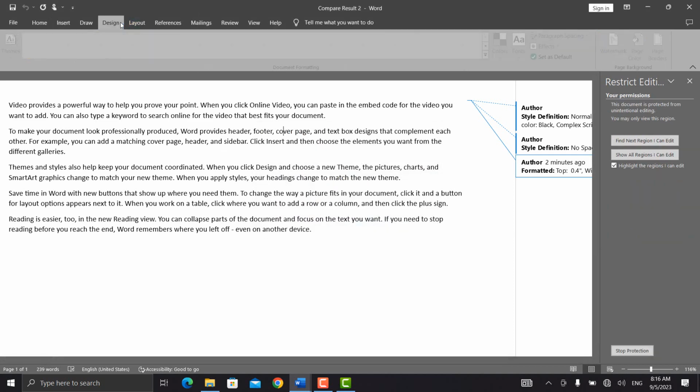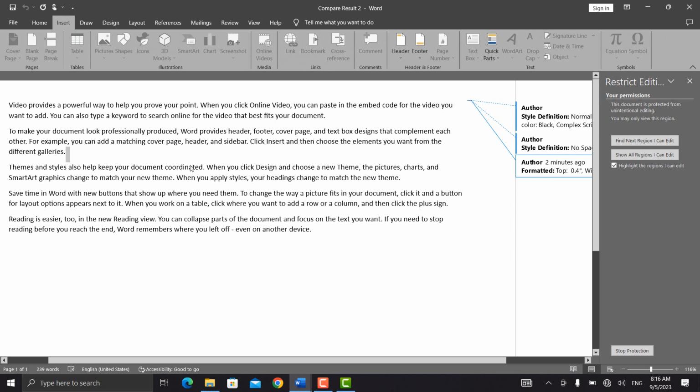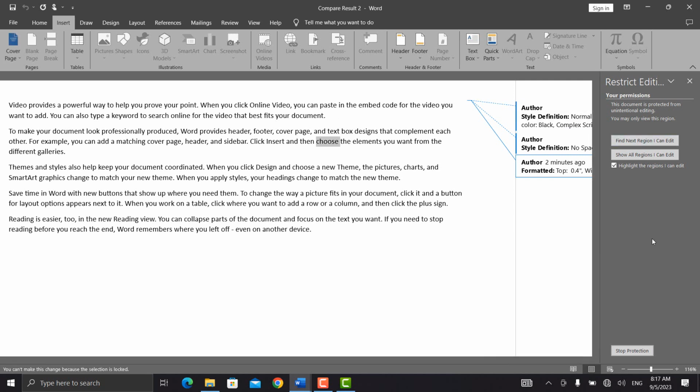See, all the options are unavailable, and you can't use any of them because we have restricted all options except we can read it. We can't even delete things or make changes. Let's stop protection.